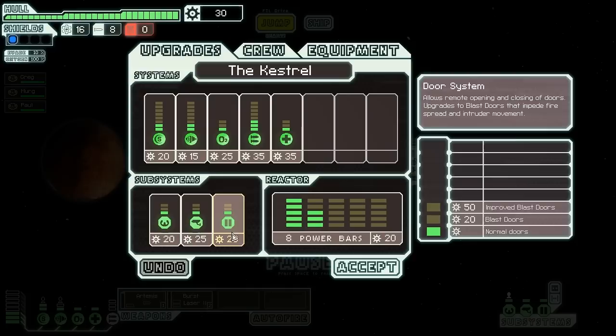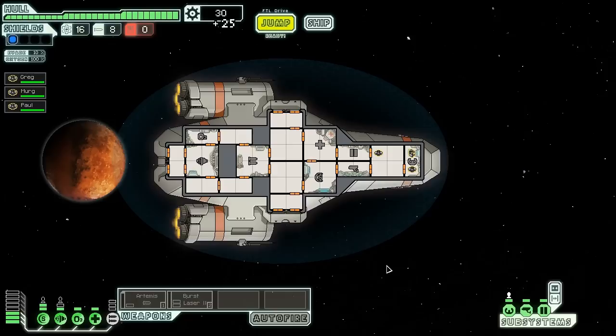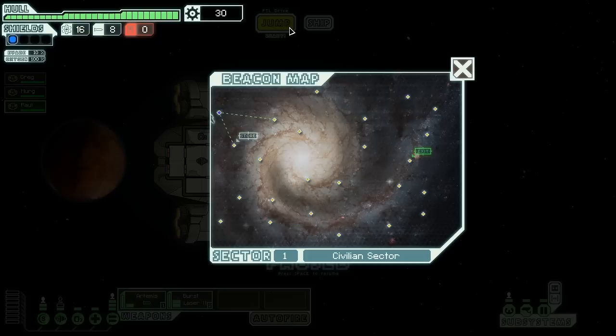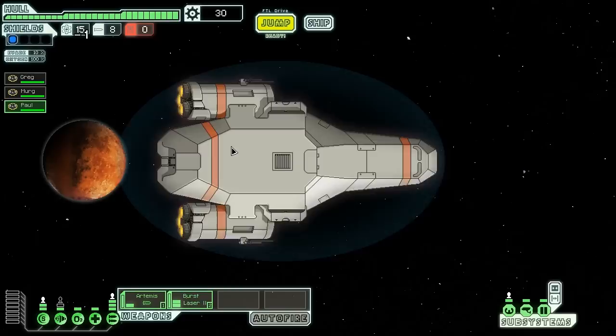So what I'm going to do is go ahead and get, I'm not going to get anything right now. Just going to power up both my weapons here. Artemis is a missile which penetrates shields, and then this is where it does the damage to shields. And we're going to go ahead and jump to, we don't need to go there. Well, maybe it could be somebody, like, train or recruit.